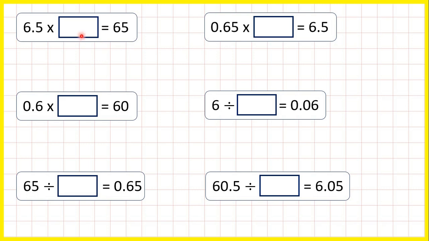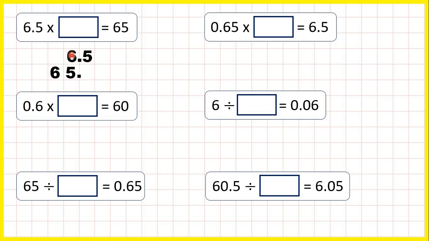So how can we find our missing numbers? Well, what I like to do is to write both numbers out, one below the other, with the place values lined up. So first, 6.5 times what equals 65? Well, we can write out 6.5, and then we can copy down the decimal point so that we know that our place values will be lined up. Now remember, there's really an invisible decimal point on the end of every whole number, so we can write 65 before the decimal point, and that means our tens, ones and tenths will be in the right place values.